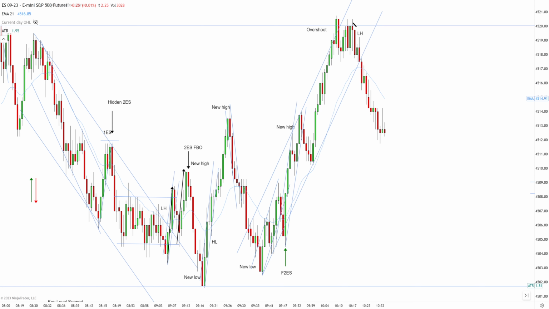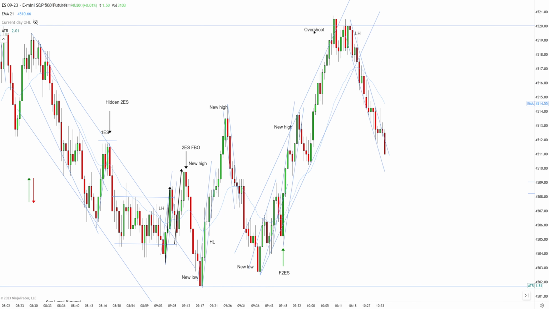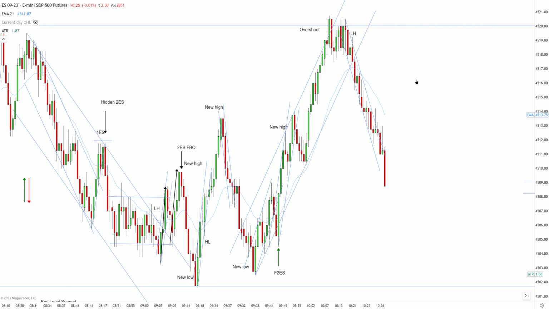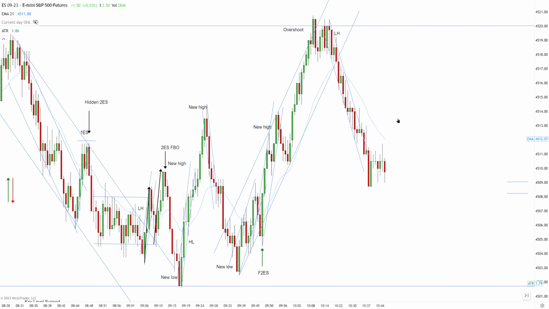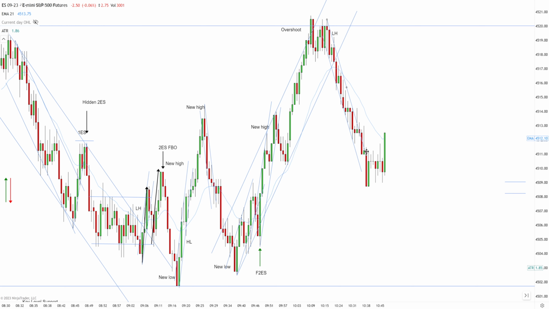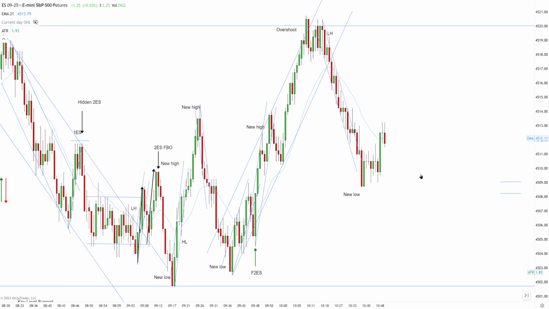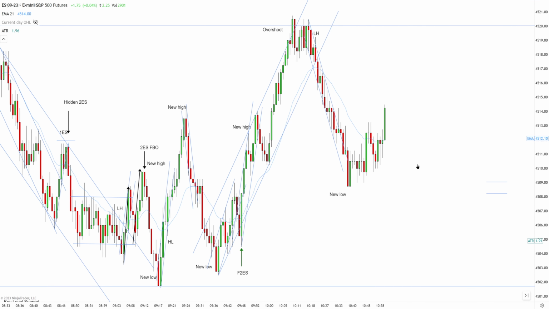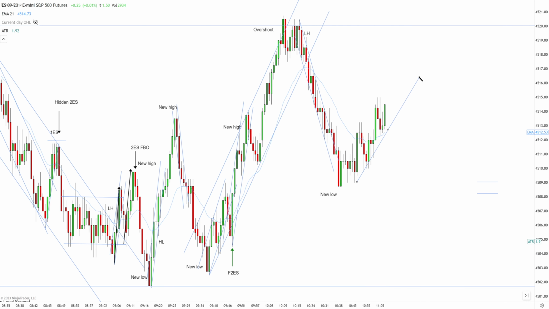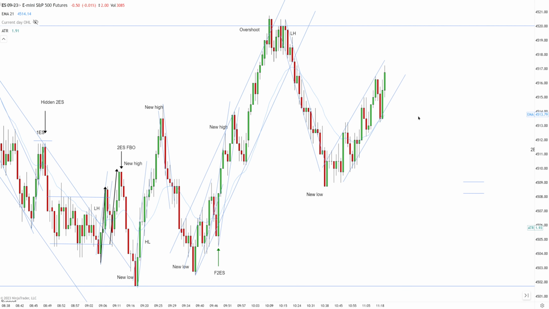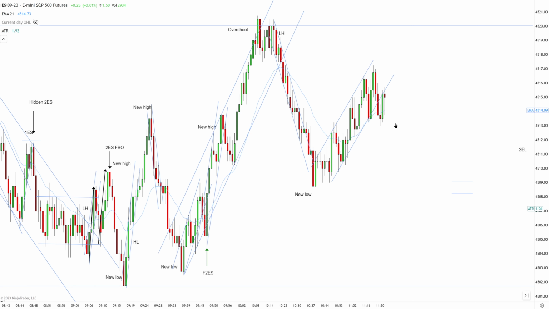And we can see market completely reversed. So the sellers at the top of the trend range combined with the overshoot came into the market. This downtrend played out with the break and the new extreme. We're pushing above the EMA. I'm going to redraw the short uptrend. Okay, I have a new high first entry long, new high first entry long.